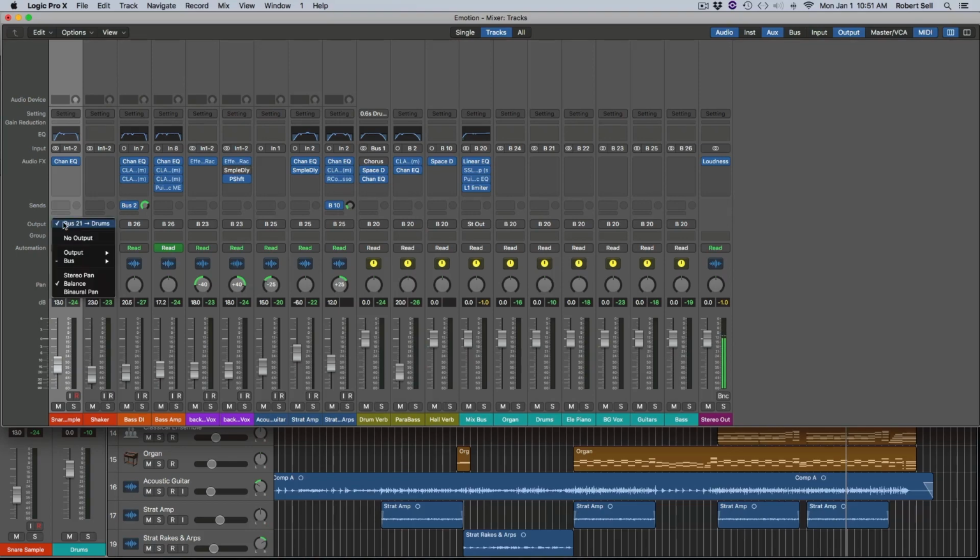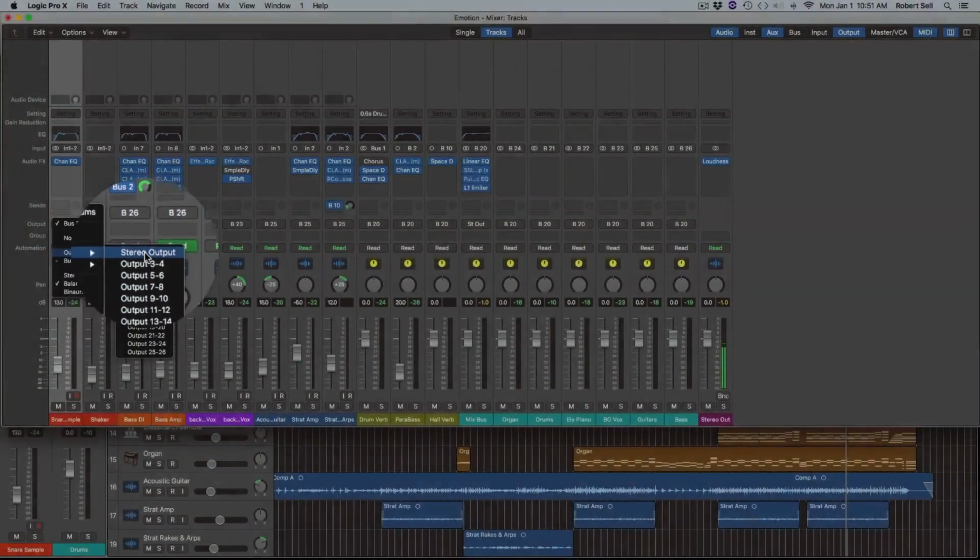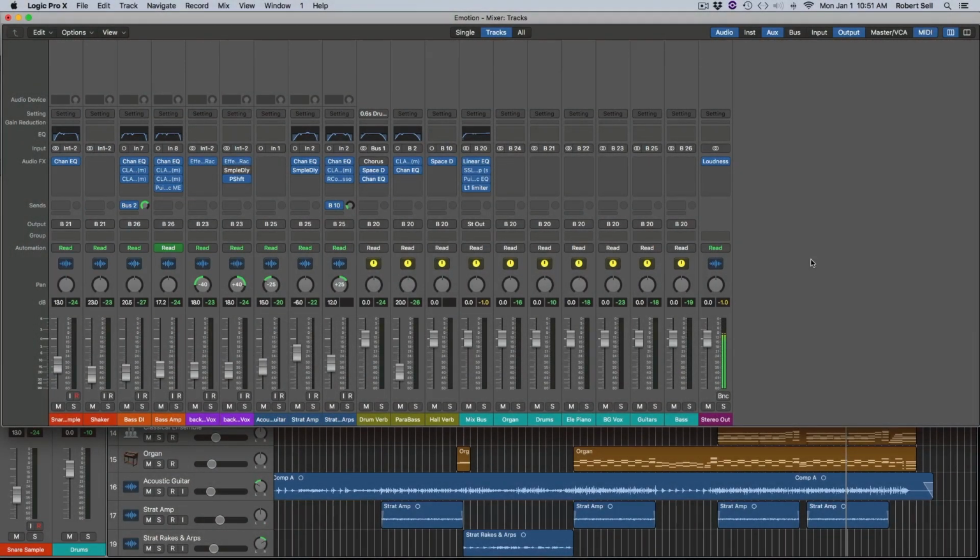I can go over here instead of sending it to the mix bus now, I can send it to the stereo out where I don't have any plugins. And by leaving the master output unaffected allows me to use a reference track. I wouldn't want to put a commercially produced reference track through my mix bus process. It will change the sound of the reference track, defeating the whole purpose.